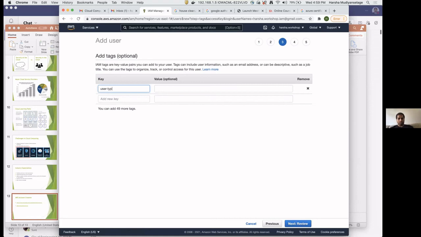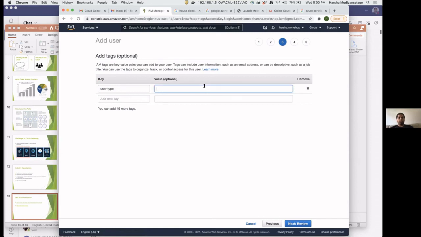Here these are what you call the tags in AWS resources. These help you identify your resources based on the environment. For instance, if you have a user that is only using the dev environment, you can say environment type, and you can say dev or test or UAT here.